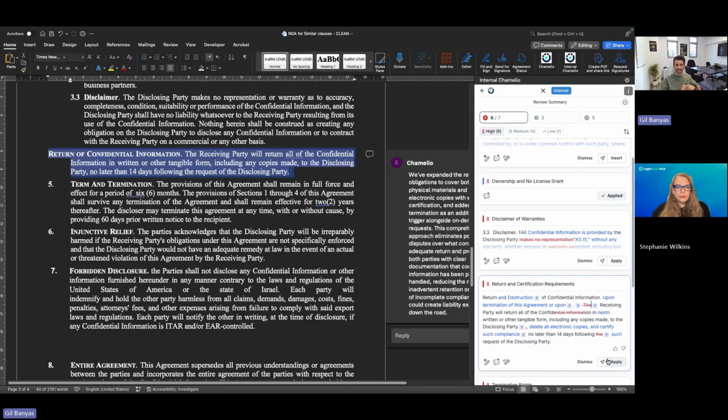playbook is not a static thing. It's dynamic, it's changing, it's evolving as the company evolves. And we are here to see how you do it in practice and help you adapt and adjust your playbook as time goes by. So the system gets more and more personalized as you use it. Okay? That's reviewing by playbook.